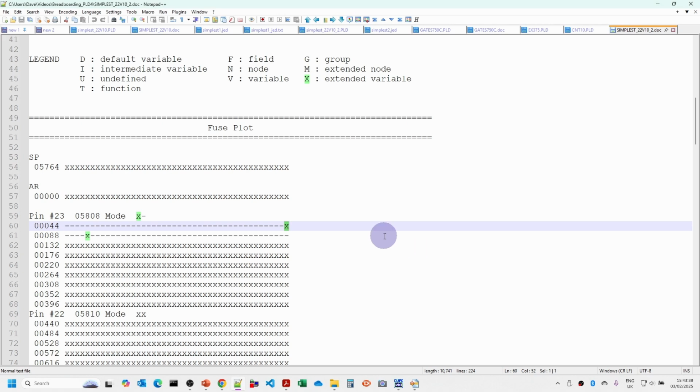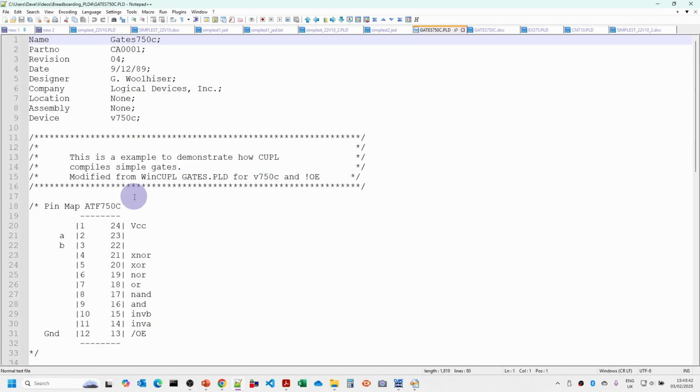So what I've done here, I've taken the gates PLD that was used from the samples originally, which was converted into 22V10, and now I've converted into the V750C, which I think is basically just changing the G22V10 to a V750C.